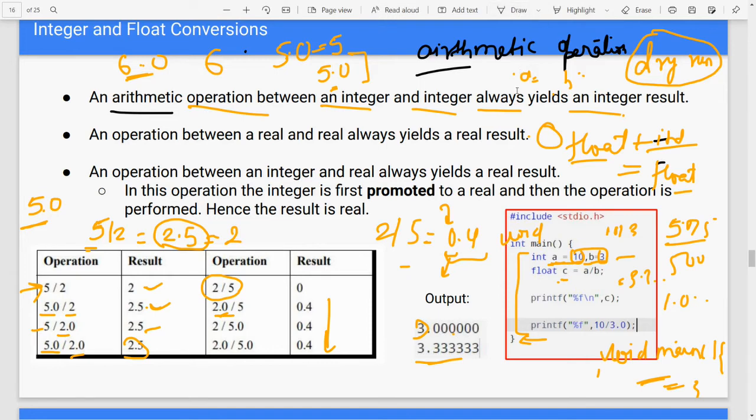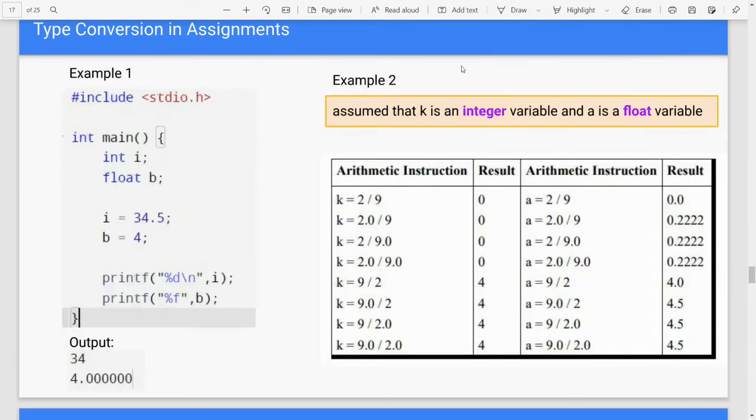Okay, so let's see some other examples also. For here, like I told you, you just do some declaration, like you want to define some integer, define some float. For the sake of simplicity, let's discuss this first example, then we'll come to the second example. What I have been doing here is called type conversion.